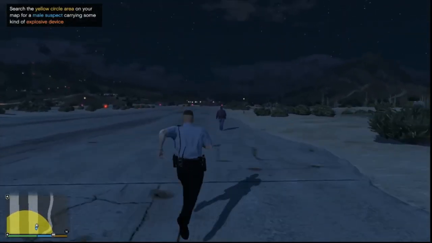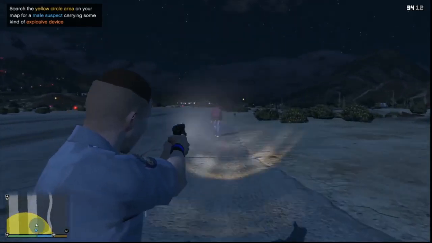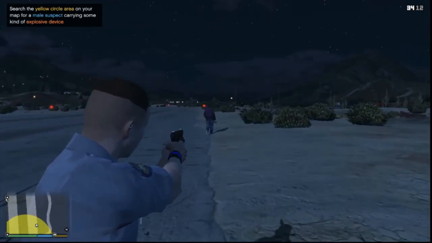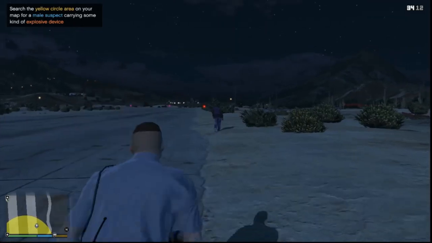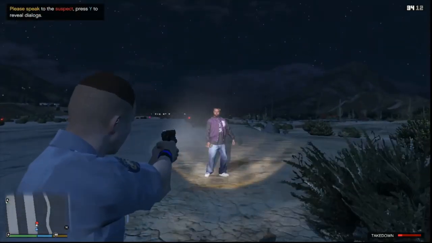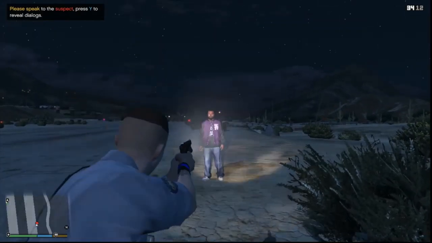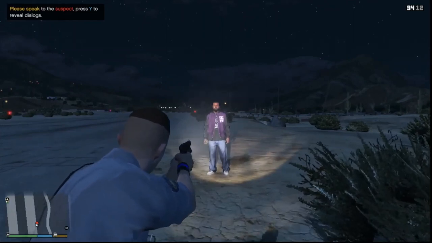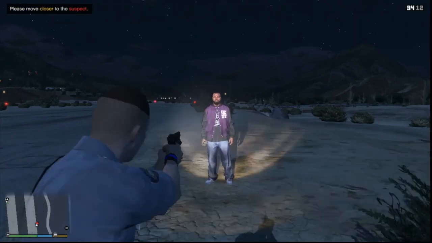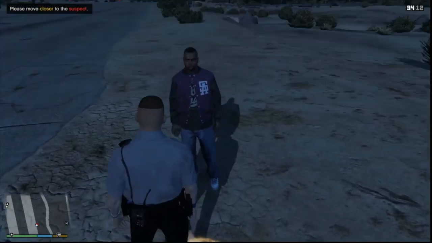Circle. Bruno, get him. Get him, Bruno. Look at that. You made me pull out my gun. Hey, man. Turn around. Get him, Bruno. Hey, man. Stop. Yeah, no, you're fine. Alright. What's going on today? Listen, man. You'll be cool, I can be cool, alright?